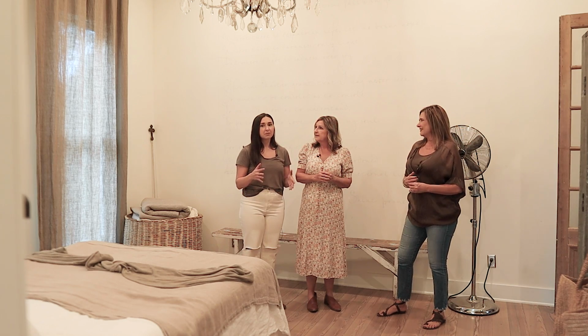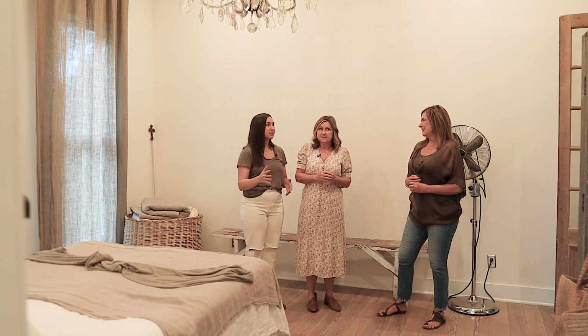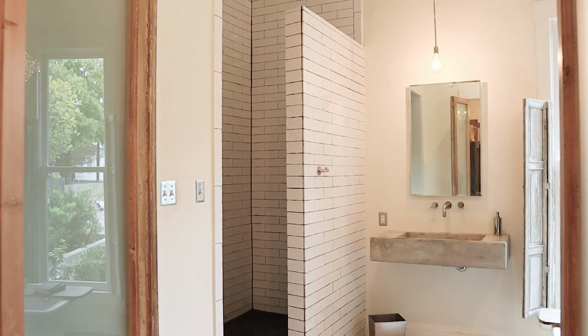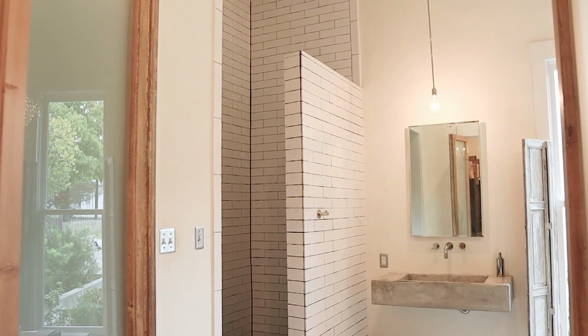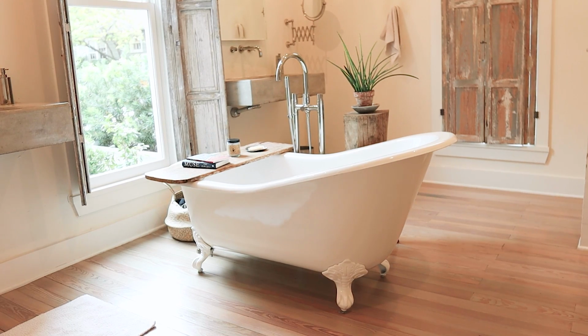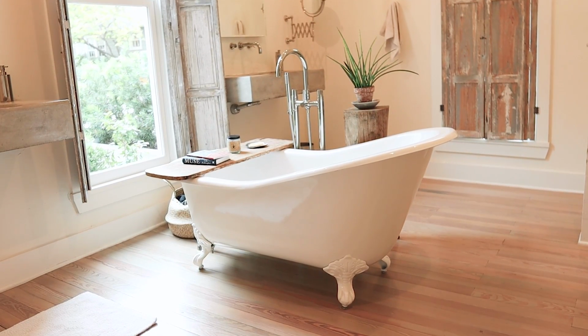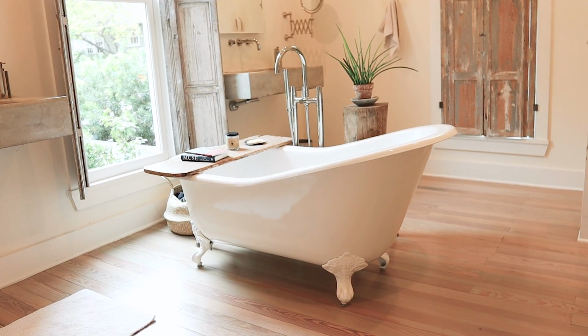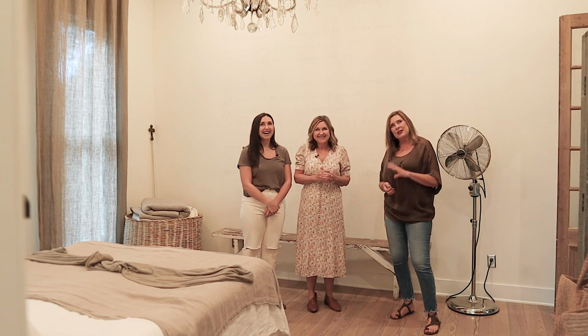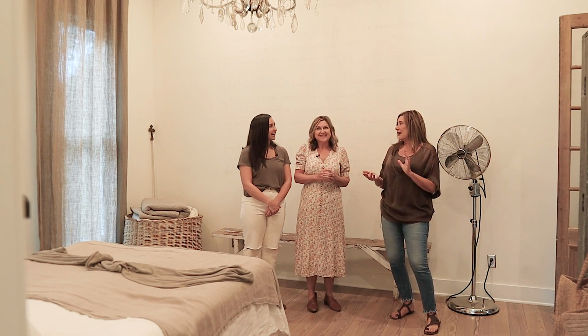So one thing I'm really appreciating in view of your bathroom is the ceiling height and the fact that you went all the way up with the tile. That is amazing. I feel like that makes it a huge feature. Had you seen that before or you just decided? I just couldn't figure out where to stop. I guess I could have just stopped at the top of the wall. It was kind of an accidental thing, and I think we had enough tile. We just kept going, so why not?